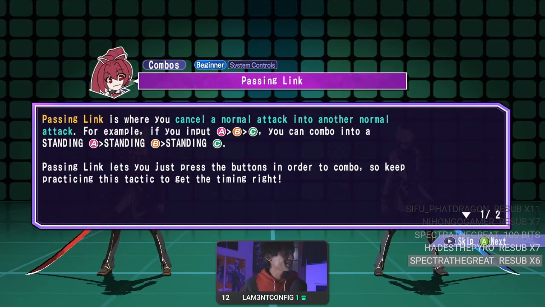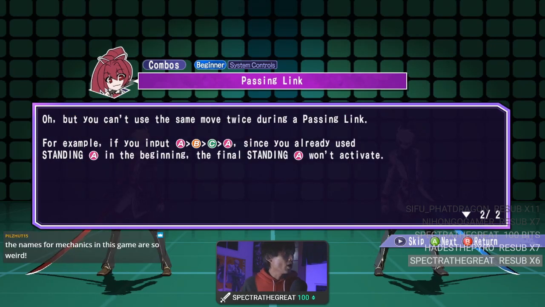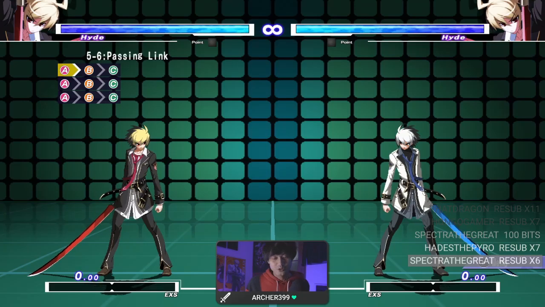Passing link is where you cancel a normal attack into another normal attack. Isn't that Gatling? For example, if you input ABC, you can combo into a standing A, standing B. What? Isn't that what you just said? Oh, but you can't use the same move twice during a passing link. For example, if you input ABC, A, since you've already used standing A in the beginning, the final standing A won't activate. The names of the mechanics in this game are so weird. I know, right?